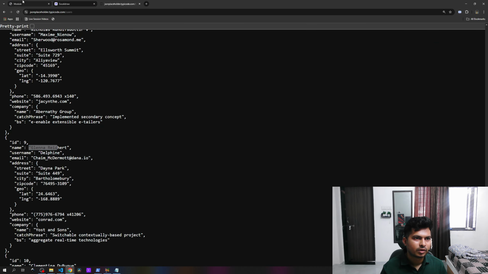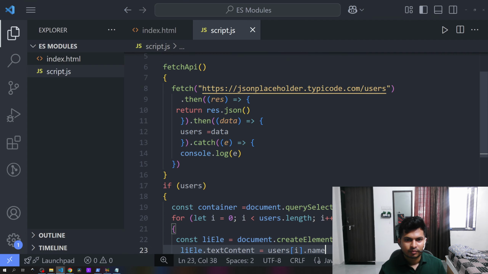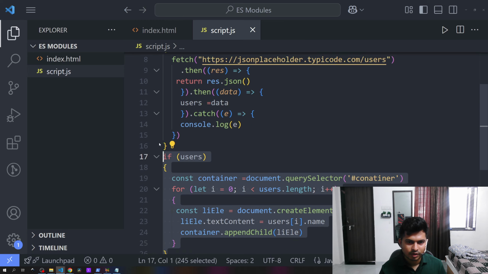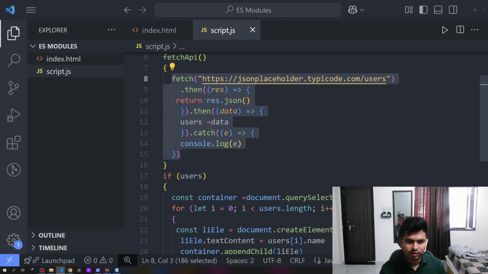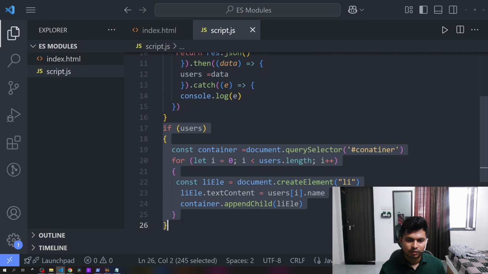If I go here, there will be no users, because this is synchronous code and this is asynchronous. So fetch will run, and this will run after this code.